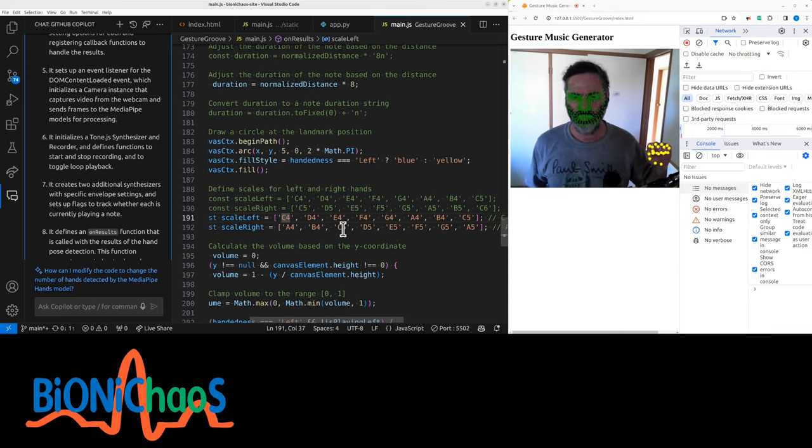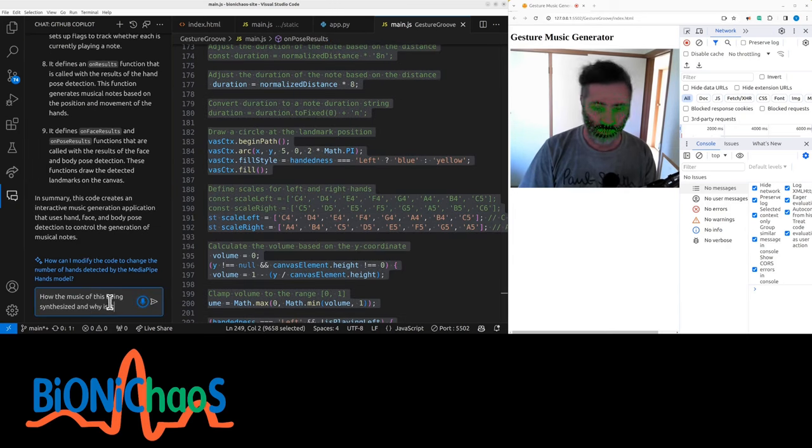The other thing, if you close your hand, let's try it. If you close your hand, the notes will be shorter. If you open it, they should be longer, in theory. Yeah, it's the distance between the finger and the thumb. Yeah, it kind of works, could be more pronounced.